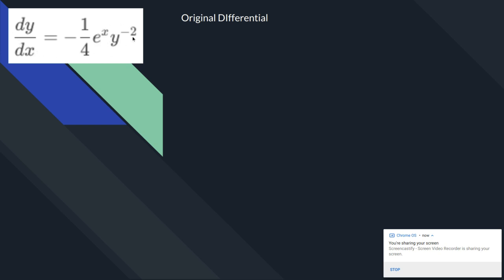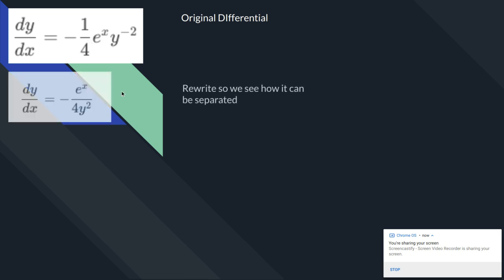So we're gonna rewrite this right here as negative e to the x over 4y squared so that we don't have that negative exponent going on right there. Okay. So you look at this, it kind of looks like a proportion, or you can cross multiply. So we can cross multiply it, or say A times D equals B times C, or we can multiply each side by 4y squared.